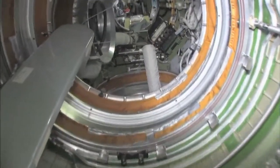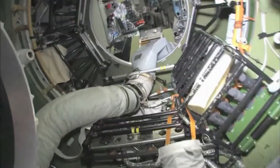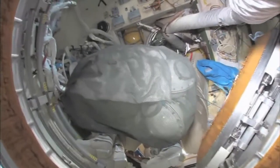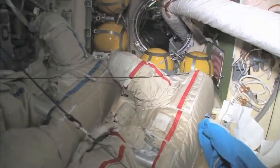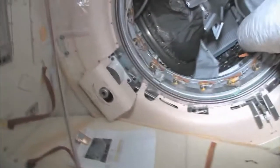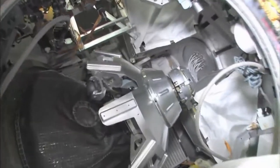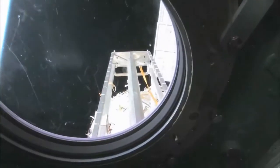As we leave the FGB and go into the docking compartment — it has a vertical orientation and it's kind of a misnomer, because it's not just a docking compartment, it's also an airlock. Yuri and I went out in our spacesuits a few weeks ago and went into open space and had a spacewalk. This is the hatch that I opened up and went outside for the spacewalk. We're looking aft on the space station.